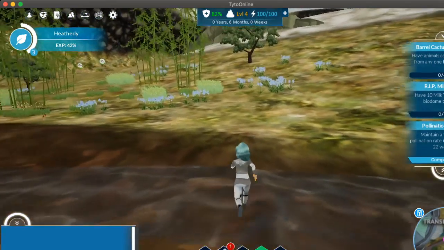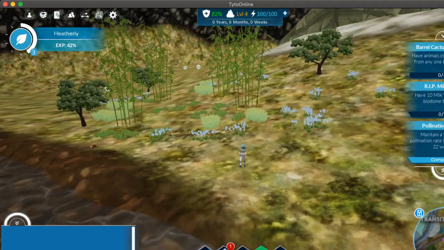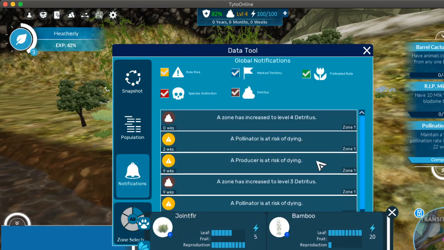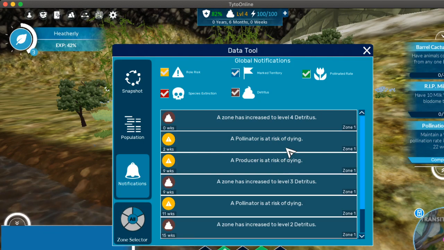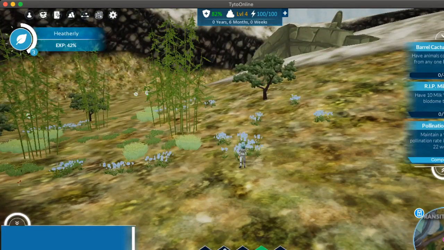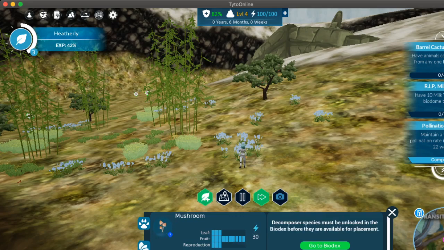This is terrible. This is very, very bad. Oh no. Oh no, plants and animals are going to be getting very sick. But let's check out the notifications. Is anything else going wrong? Oh, producers were at risk of dying. Pollinators at risk of dying. Level 4 detritus. Oh my gosh, we should not have left this biodome alone. This is a disaster. It's okay. We can fix it. We can definitely fix it.